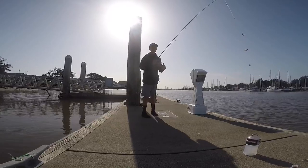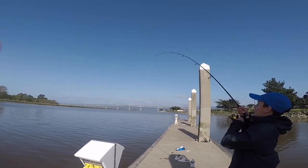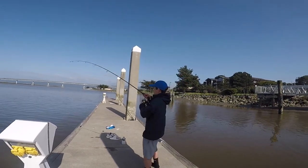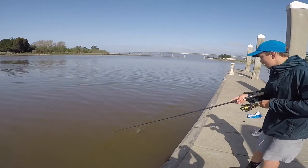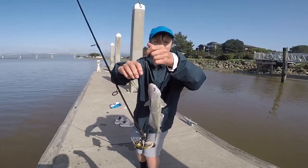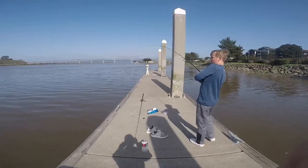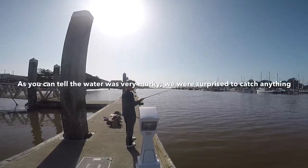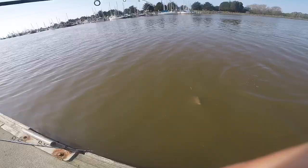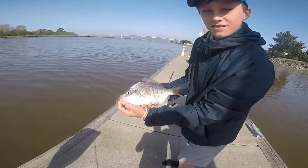Whoa, that rod's going off. Nice redtail right here, boys.